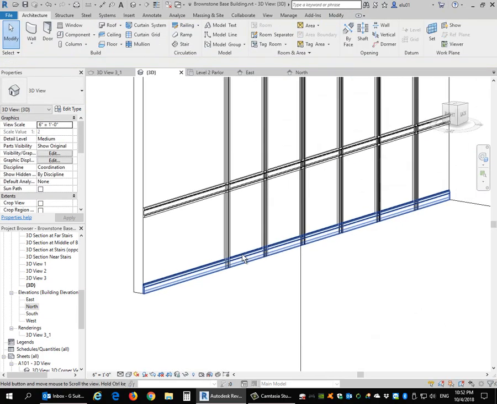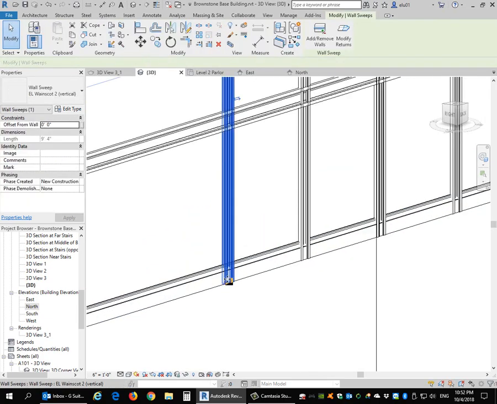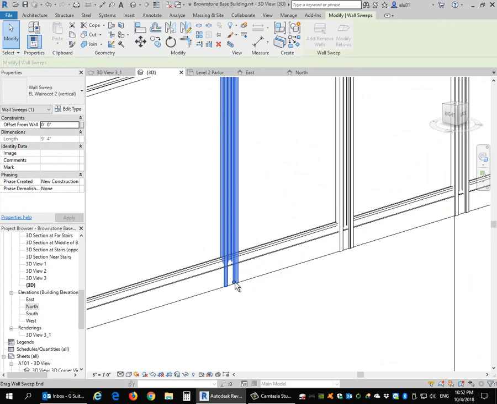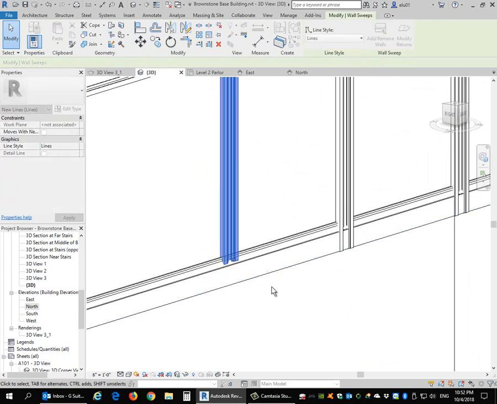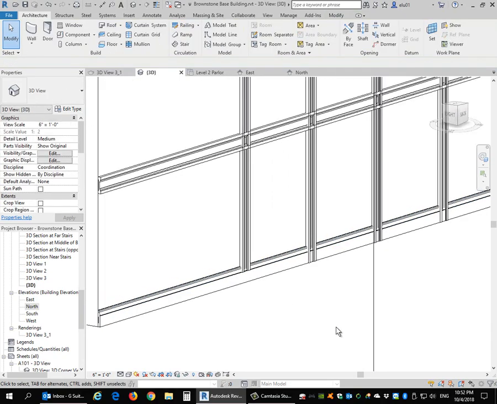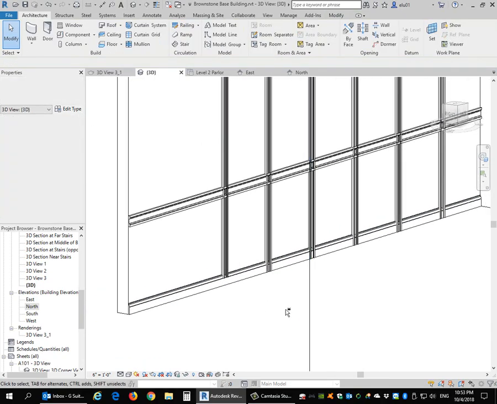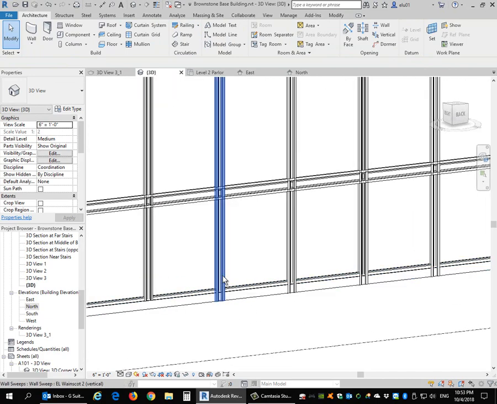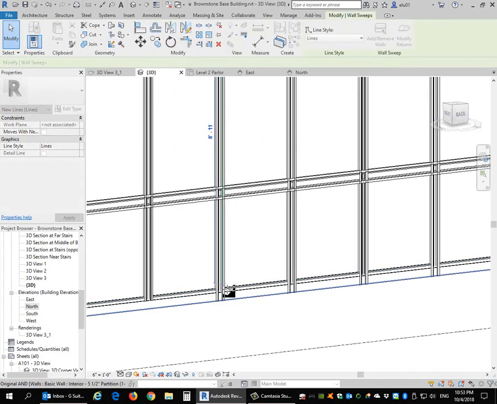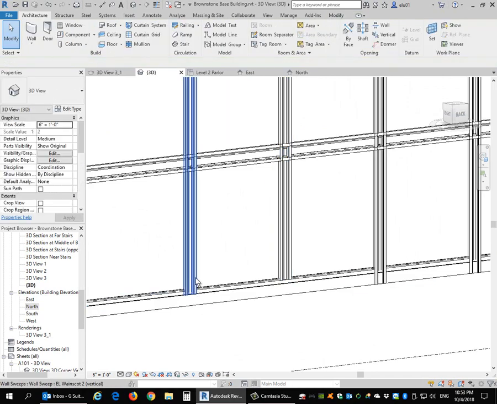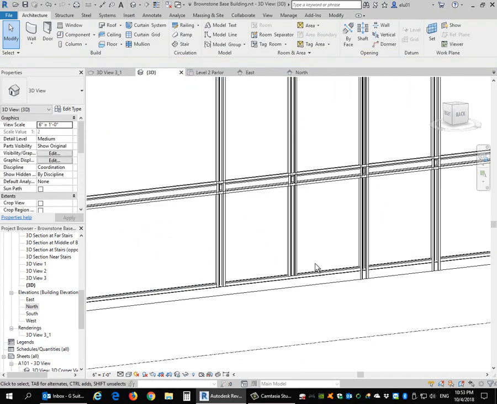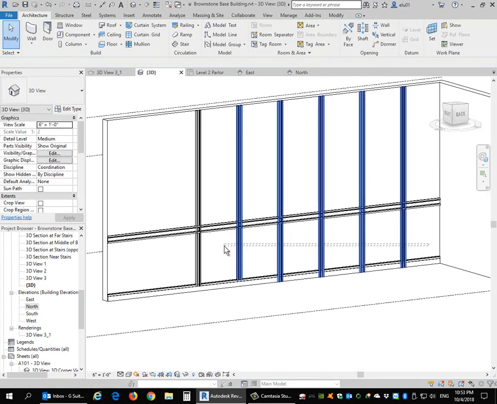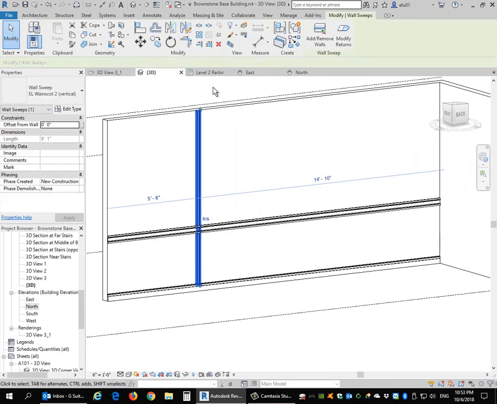Okay. You notice that the vertical wainscoting elements actually die into the base. What you want to do is drag it up and get it so that it's sort of within reason that it looks decent. Now you notice that for all of these, you kind of have to do it. So what I should have done is done one and then copied it over instead of doing all of these. So I'm just going to go ahead and delete that.